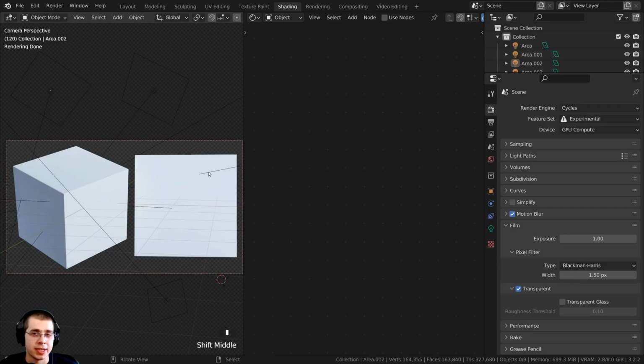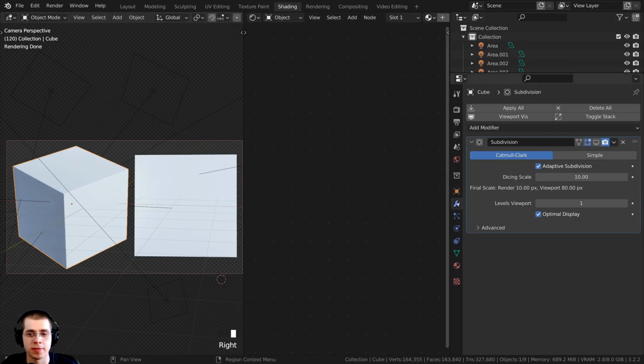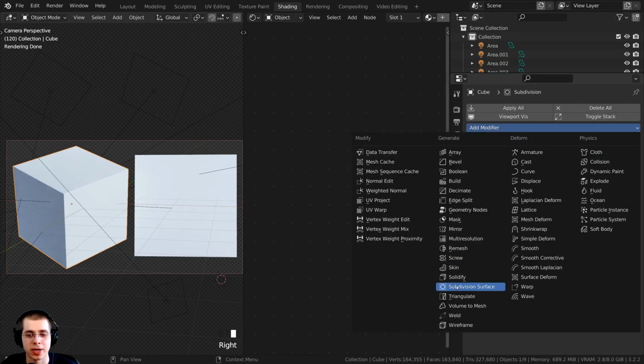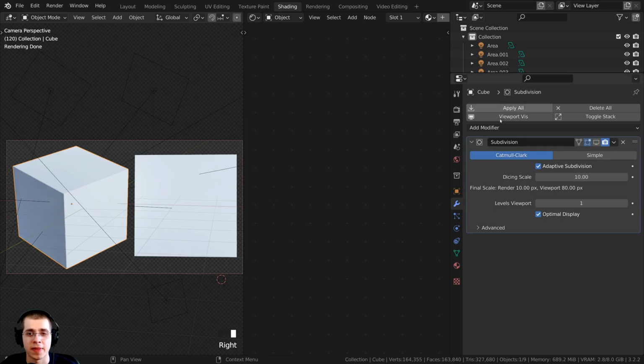Now I am going to be using the displacements in the node editor so that some of the panels are higher up and other panels are lower down. So if you want to use the displacements, you are going to need to use the Cycles rendering engine. And then I will also be using the adaptive subdivision. So if you want to use the adaptive subdivision, right here on the feature set, you can just set this to experimental. Then to add the adaptive subdivision, you can select the object that you want to add the subdivision to, and then go over here to the modifier properties and click on add modifier and add the subdivision surface modifier. And then if you turned on the experimental mode, you'll see this adaptive subdivision, and you can just check mark this to turn it on.